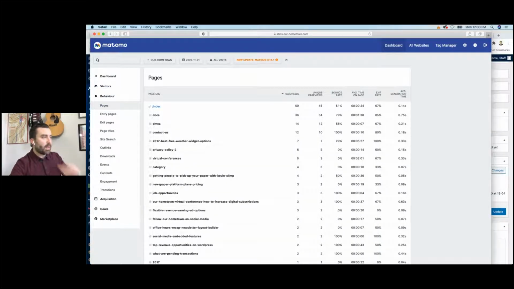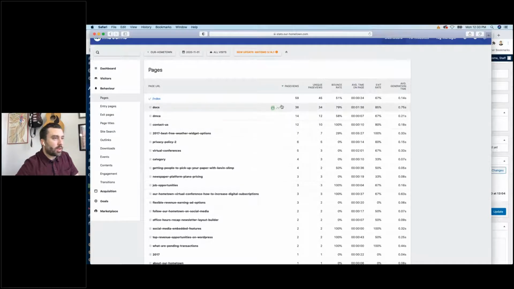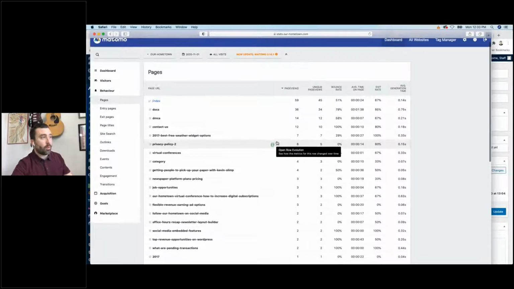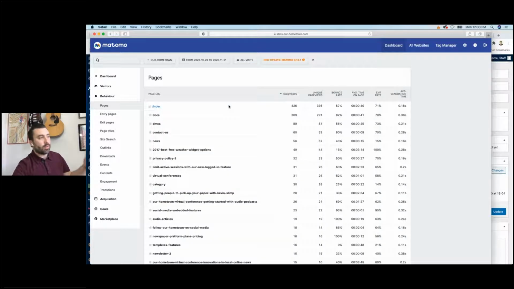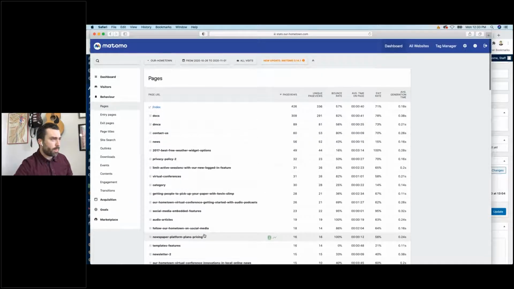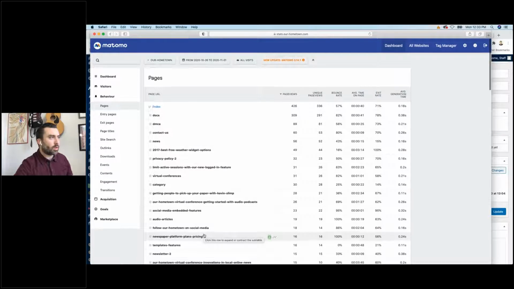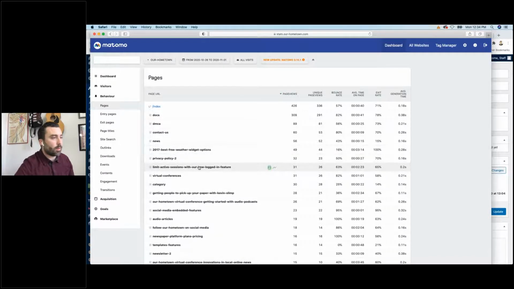Right. So usually that's going to be through behavior, pages, and any popular page on your site is going to get ranked to the top. If it's something that is popular for that week, then you want to set the time frame for the week. Make sure that's set up right, because otherwise you'll just get the most popular pages of all time. But this is one way to do it. You could also do a keyword search for the URL, just the end part of the URL.